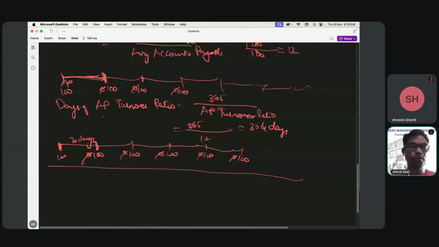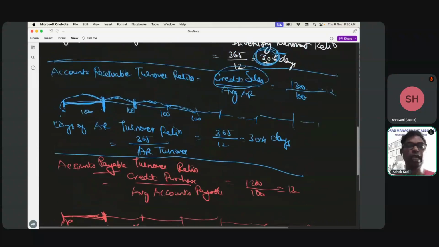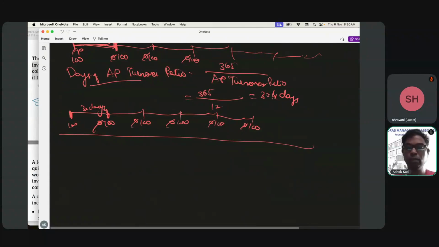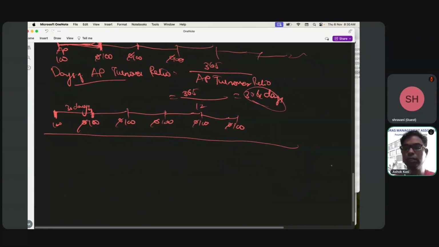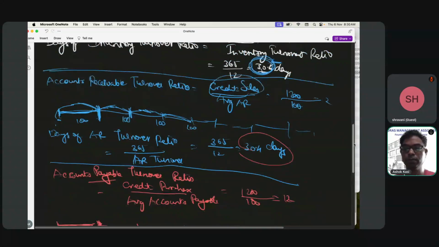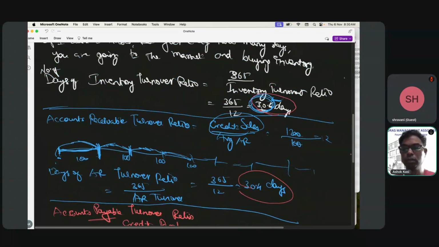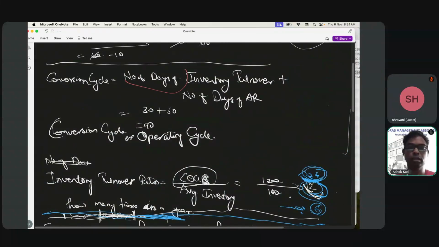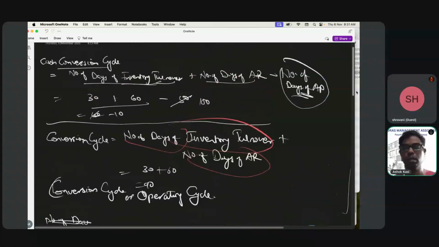Accounts payable. So this is days of accounts payable turnover ratio. Okay, so all this comes under activity ratios. Activity means it will show the efficiency. Okay, and based on all these days, we can get that CCC, cash conversion cycle. This one and this one are used in cash conversion cycle. Okay, days of inventory, days of accounts payable, and then all this.